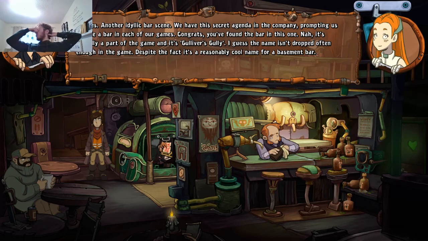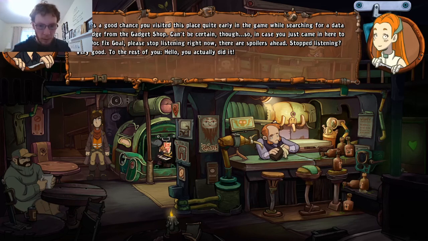I guess the name isn't dropped often enough in the game, despite the fact it's a reasonably cool name for a basement bar. There's a good chance you visited this place quite early in the game while searching for a data cartridge of some kind from the gadget shop.